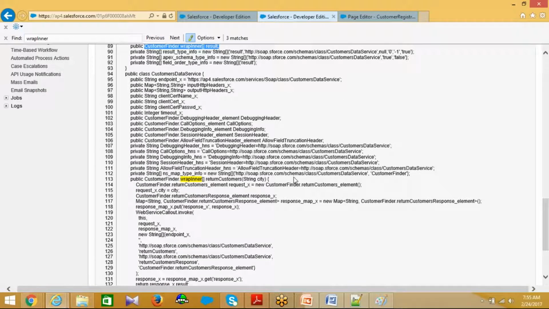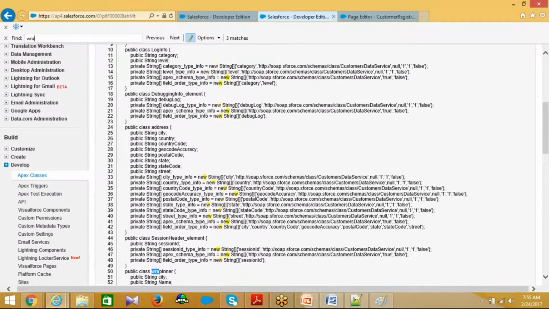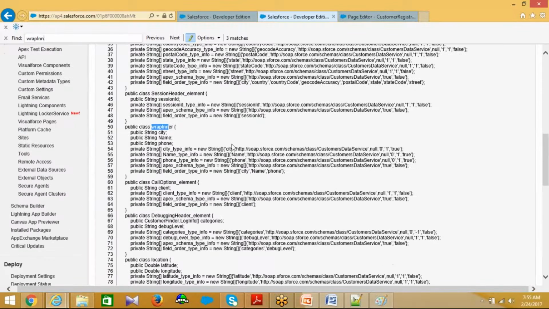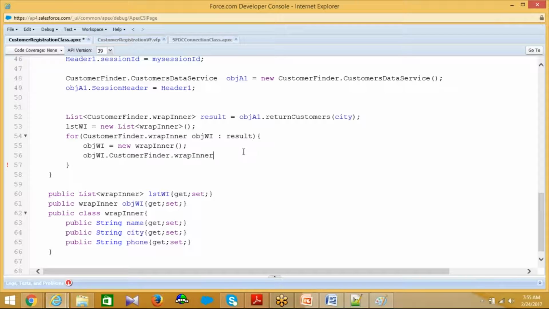Just go to the wrap inner class. You have a subclass called wrap inner. And what are the parameters? The first one is city. Just copy the name. City equal to this obj. This is a different variable. You can make some other name.